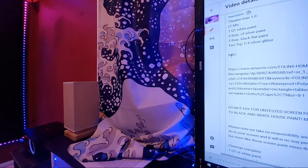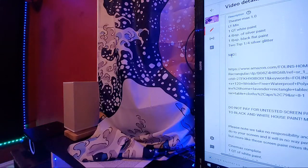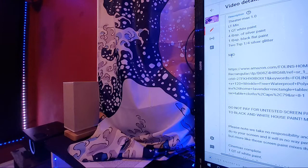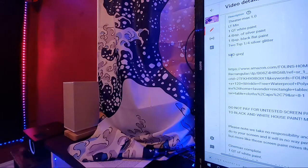Let me see, it's the mid-dark. I had to go on the website and put this stuff in too. Mid-dark. I'm going to say mid-gray. Mid-gray theater. I'm going to put that mid-gray theater.